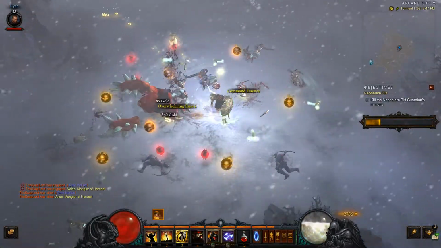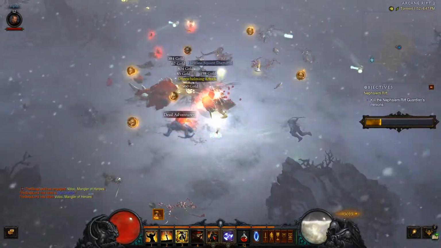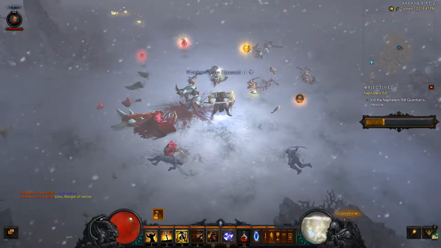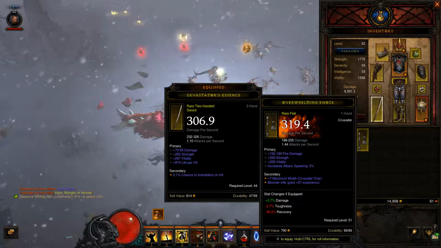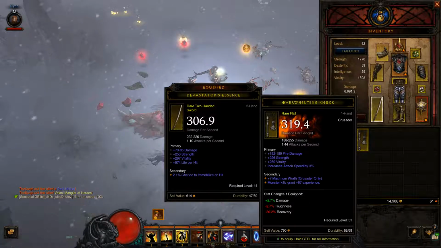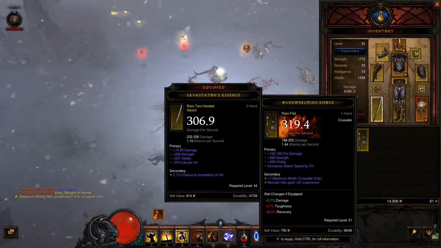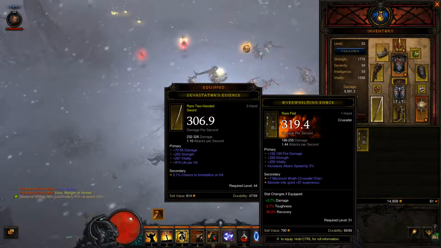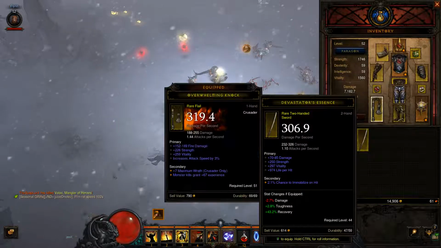Does this have a socket? No, it doesn't. Alright. If I get a socketed weapon, I am putting a green gem in it. Ooh, this looks awesome. And it's one-handed? Holy shit, this is... What? Okay. Yeah, no, let's do this.